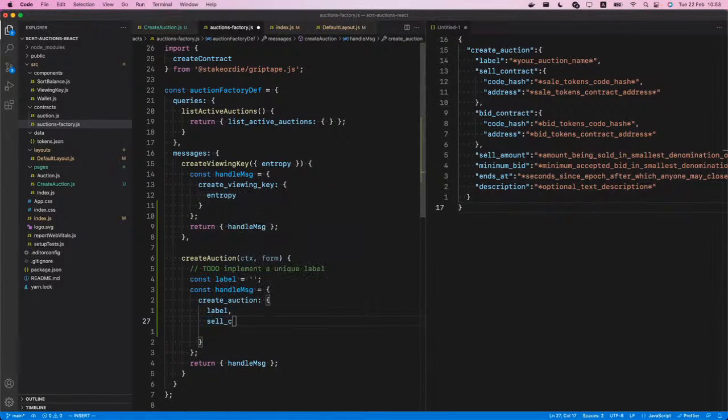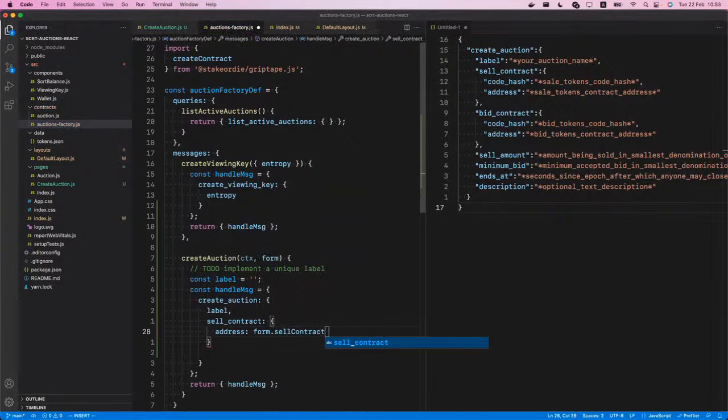Then we need to set the sell contract information. We need to define how to get the code hash actually. But for now, I'm just going to pass in the address, which is form.sell contract. Same goes with the bit contract address.